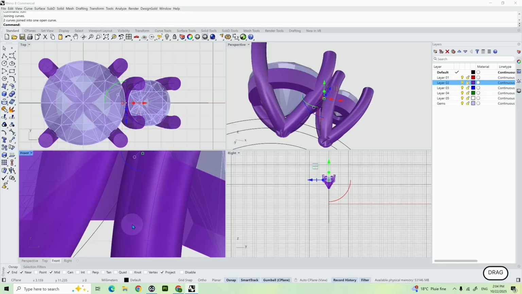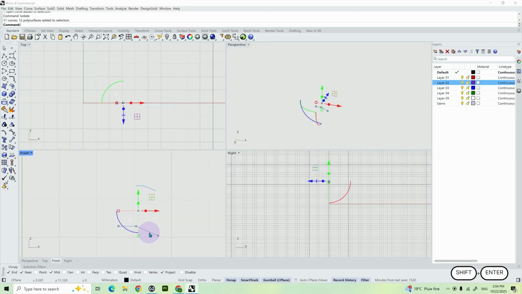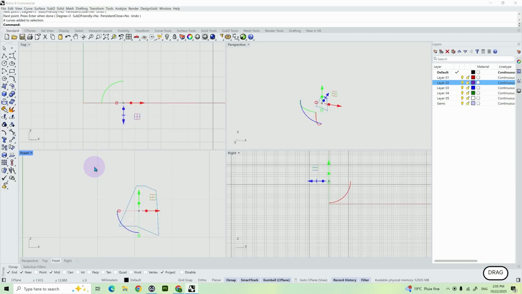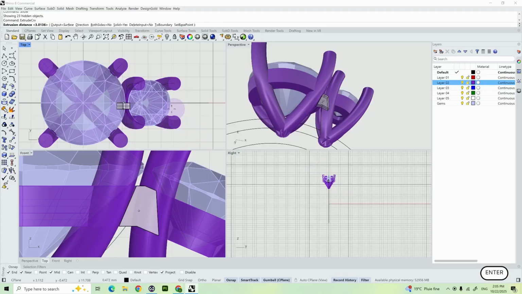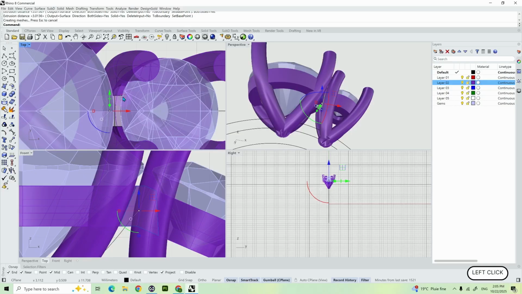Now I'm going to select also the bottom curves that we made, and I'm going to isolate it so we can have a better view. Now we can simply join and close to make a closed curve, just like that. Select all of those curves and join them together. Now let's show everything, and now I'm going to extrude. Use the extrude command and select both sides. This object doesn't have to be big, right? It is just a shape to connect our gallery, just like so.